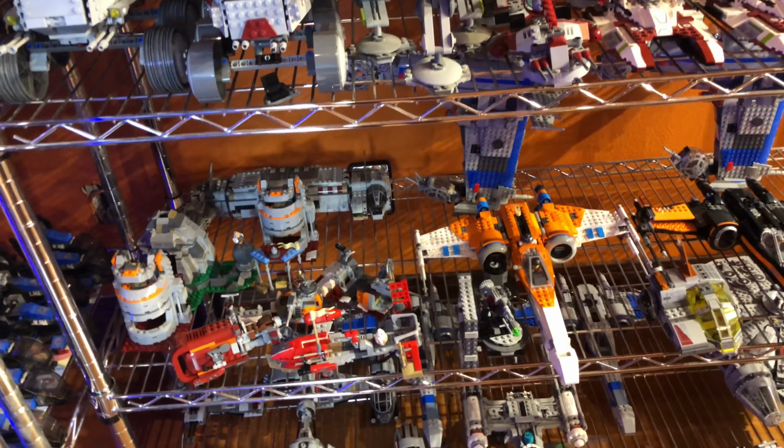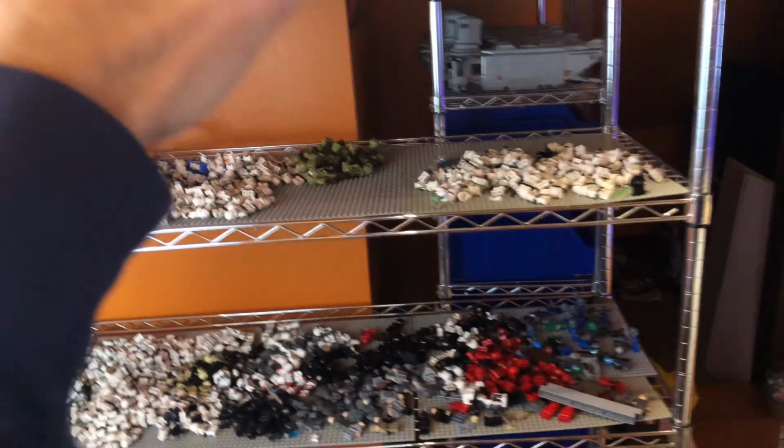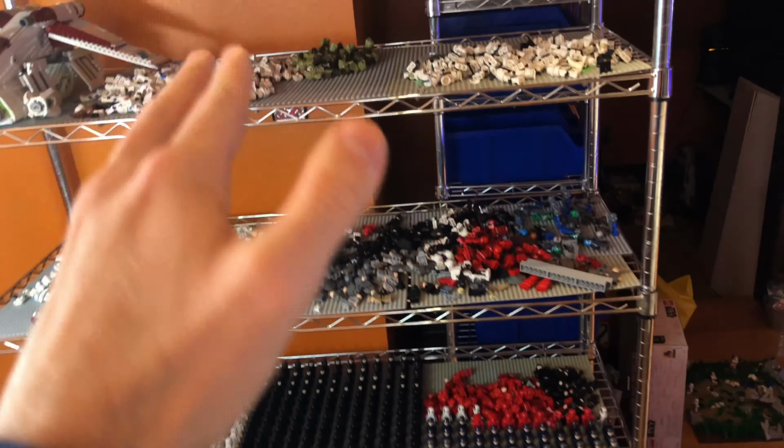And as you can see, it's kind of messed up right now because I just got done doing my clone armies and stuff like that. So these guys were all organized, all up on my shelf right now. But most of these guys are put in piles where I know which goes which. Down here, I have all my First Order stormtroopers, more First Order, so that's Final Order. We have all the Imperial stuff right here. And then we got some more clone troopers and some gunships just spread throughout this whole thing.